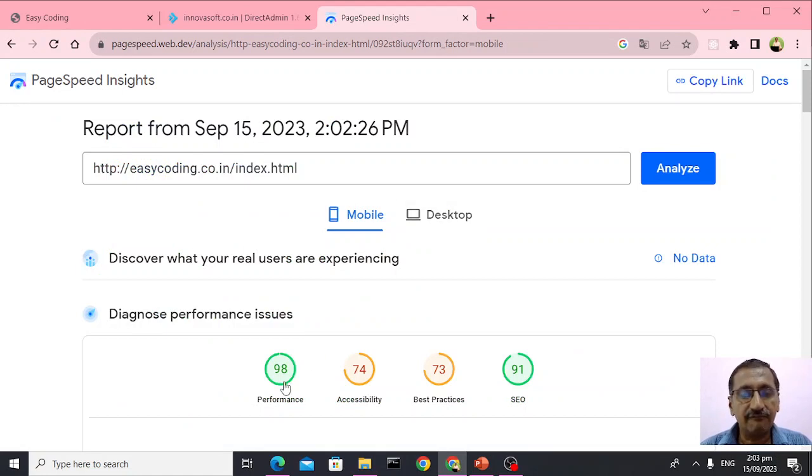Look at this. We have improved the performance from 58 to 98, from 58 to 98 by just improving the on-page links, removing the unnecessary links from our web page. The content of the web page is improved, so that performance also improves. See, the performance is good now, then the page will be loading faster, so that users will not go away from your web page. That is why we improve the performance.